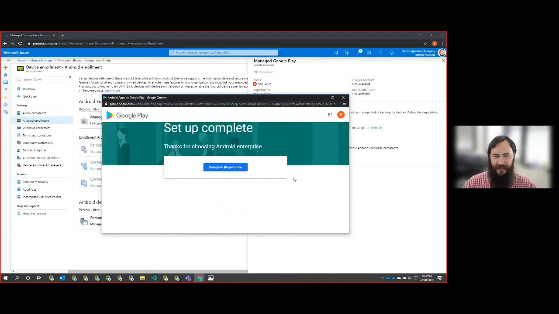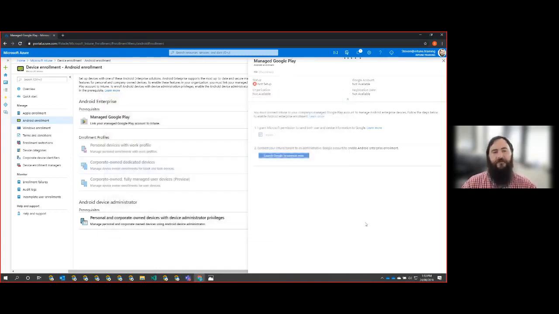It's going to accept. There we go. So now we hit the complete registration, and this will go through and set up that account for us. And it'll provide us all of the information that we've used to set that up. We'll come through in a second, and it's all set up. And we can see that just like we saw with the Apple account, we could see the account that we've used to set it all up, the organization name that's going to appear in the Play Store, that it's set up, and the registration date itself.